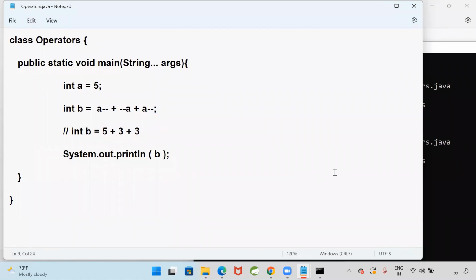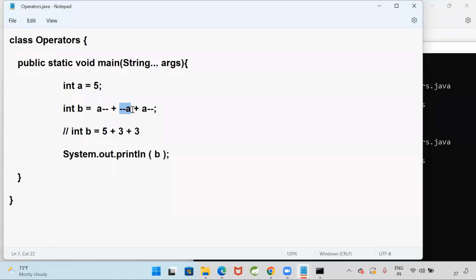So now what is the output? 11 is the output. Some people said 9. First, post decrement means it will use the variable as it is. After using it, the decrement happens. By the time it comes here, the value became 4.